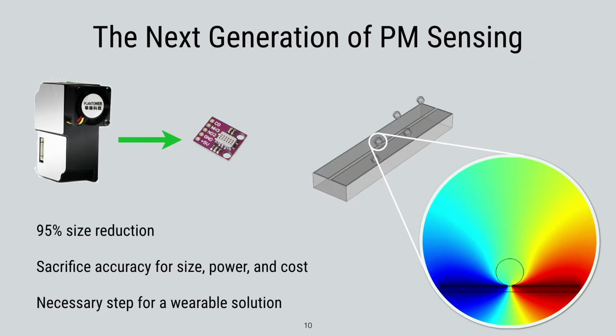The technique with these is that we're ultimately going to have a microscopic array of electrodes that are electrically charged, and when you pass particles over this electrode array, or you deposit them directly onto it, they'll disrupt the electric field, and this is something that we can measure and then quantify and turn into a PM measurement. So ultimately with this design, we're sacrificing some of that accuracy and speed you get from the optical solution in lieu of a smaller, more energy efficient, and much cheaper sensor that we can turn into a wearable device.